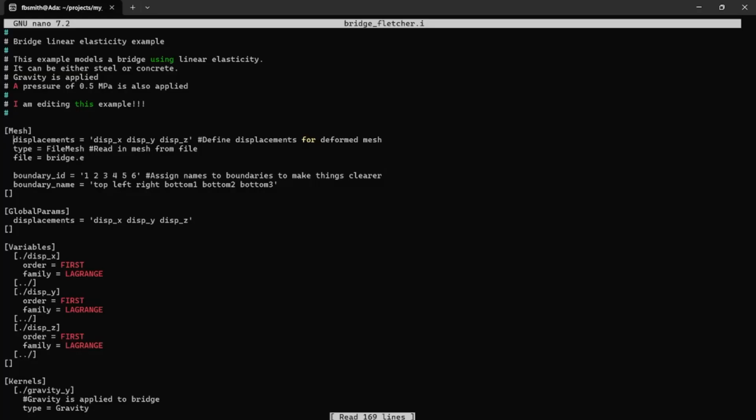So, it's told a few displacements, type, this is a file mesh, it needs to read in the file, and the file is bridge.e. Bridge.e, in this case, any file with a .e at the end means it's an Exodus file.